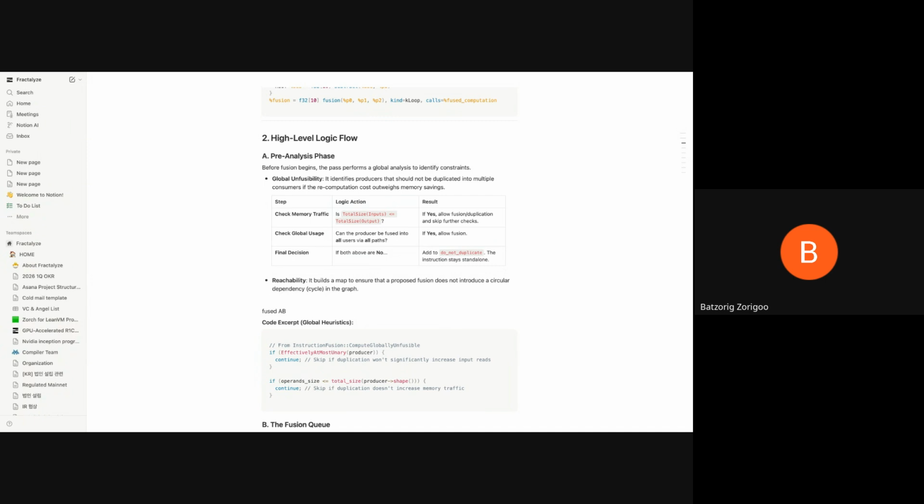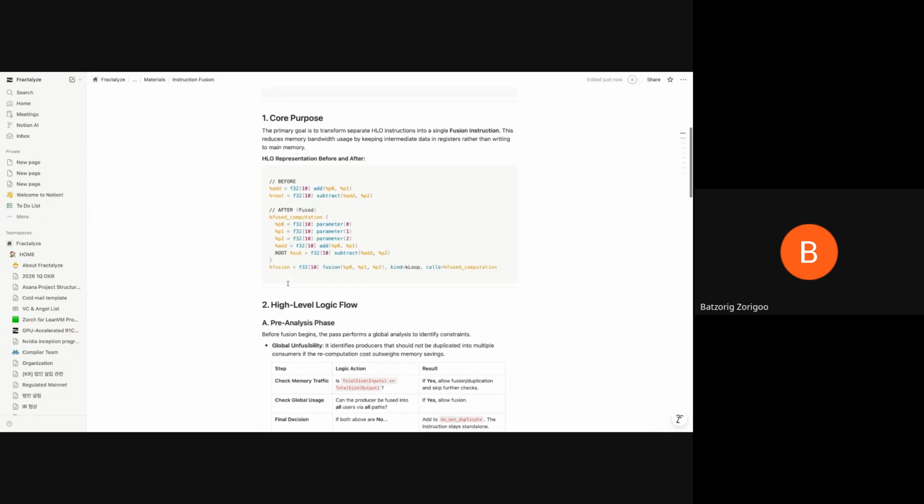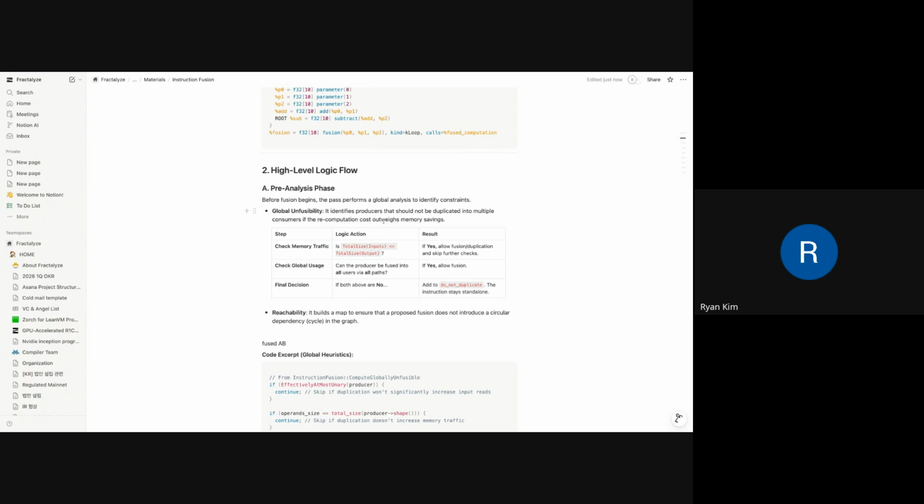So this is about the global infeasible. Here there is this at-most-unary check, which maybe I forgot to mention. What it does is: let's say only one of the operands is large, and the others are relatively small.